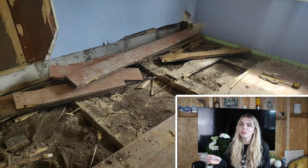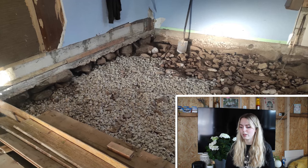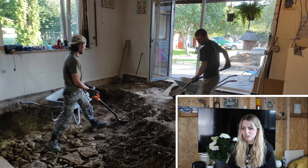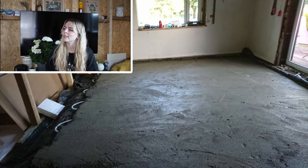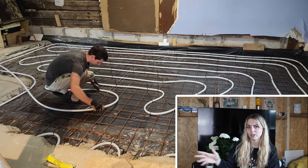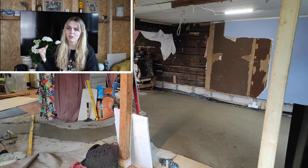So we had to build up new load-bearing walls, but the one we had here we had to keep. We started with clearing out the soil from the bedroom side of the floor. Also carried in the rubble. Then we moved the load-bearing wall to the rubble, and then we took out all of the soil from the living room side. Also carried in rubble, sand, styrofoam, everything like we did already twice before. We basically concreted the living room side first in the end of August, and then a week later, when the concrete had cured enough, we moved the load-bearing wall to rest on the concrete and finished up the previous bedroom side of the floor too.